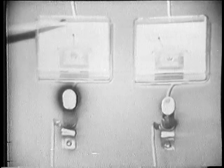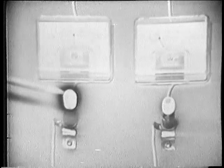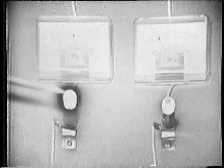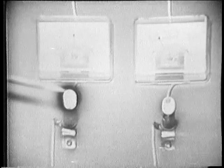Now, I'll replace this bulb with one that has a smaller resistance. Notice that the smaller resistance caused the current in this branch to increase. Notice also that this bulb is brighter. It's dissipating more power. The smaller the resistance, the larger the power dissipated.